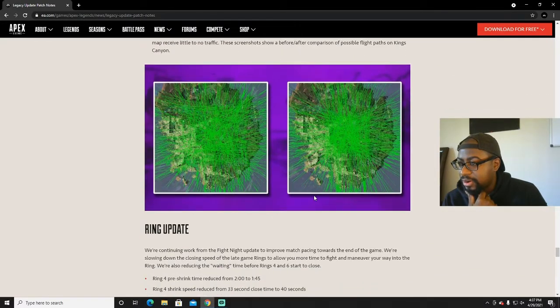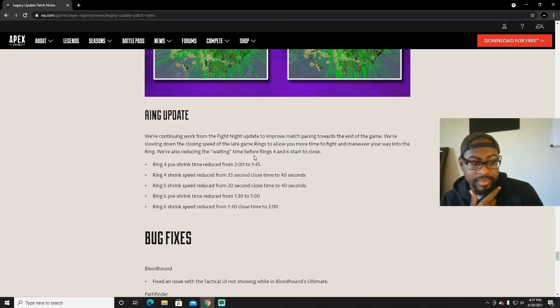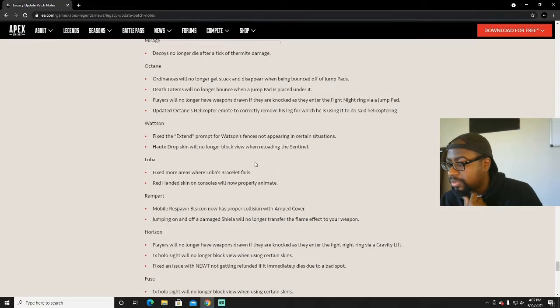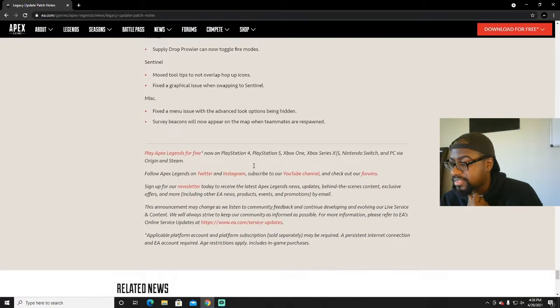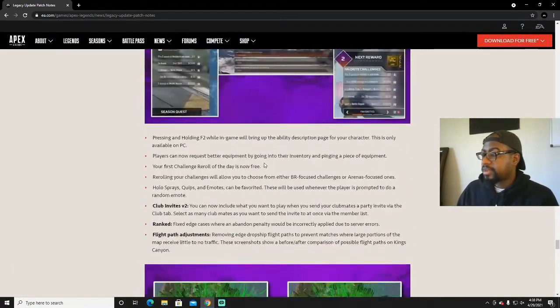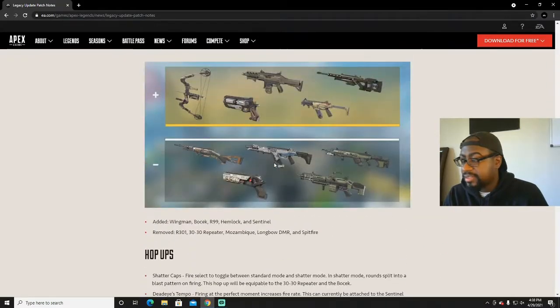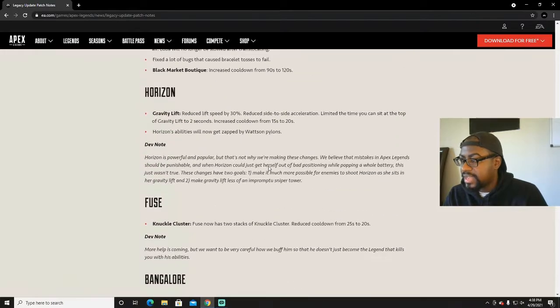Yeah, because we're not going to continue to go on. I know there's a whole lot here, but I'm not going to make a 30-minute video on the patch notes. I want to do more uploading videos as the season goes along. You guys can see everything. But yeah, that's pretty much it, that covers all the buffs and nerfs for the weapons and legends. Everything else that you want to check out, the link is down below for the patch notes.